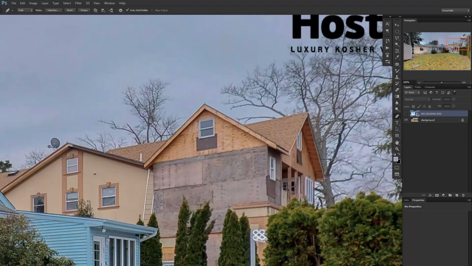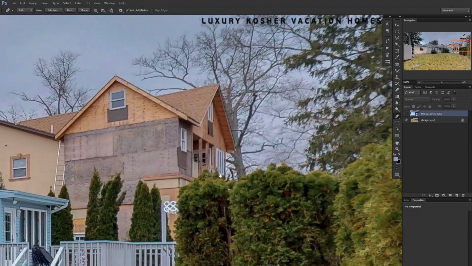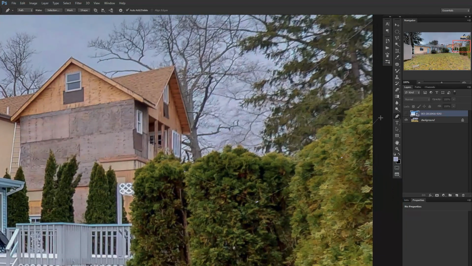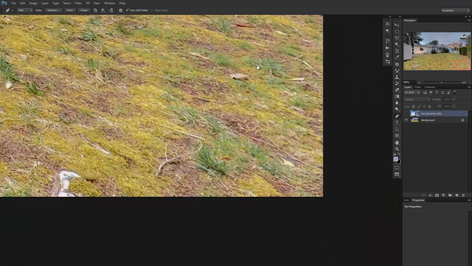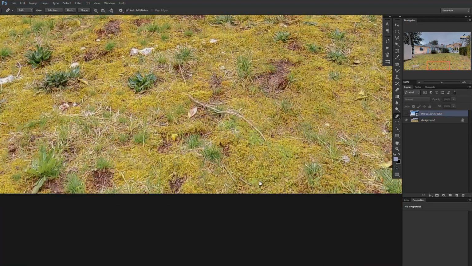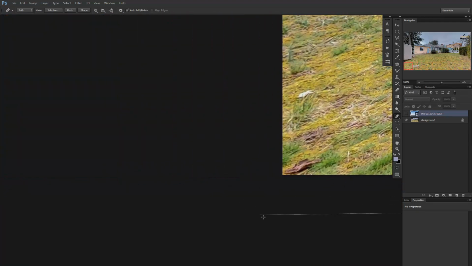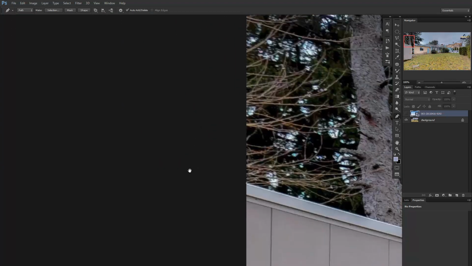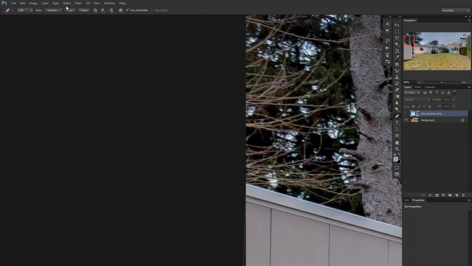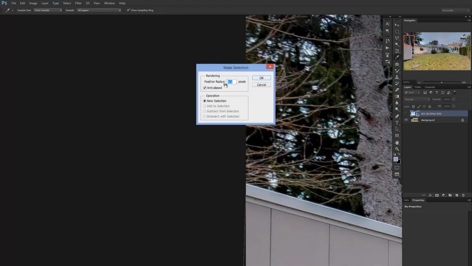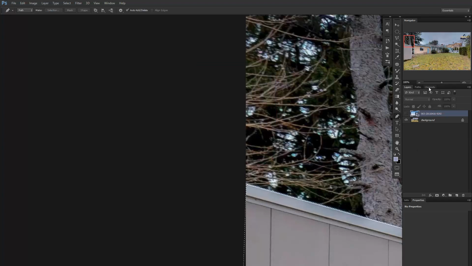Just quickly dropping points all along the hard edges of what will essentially be the skyline. Go through the trees, there's no sky in there, we don't have to worry about anything of that. Down to the bottom, another point here, and finish it up. Okay, so what we're going to do is selection. My selection is always at 0.1, gives it a little tiny bit of a feather, stops super hard lines. I'm just going to hit OK.